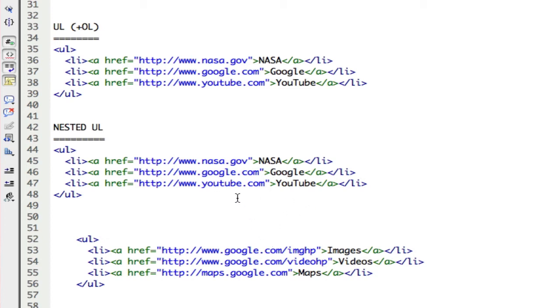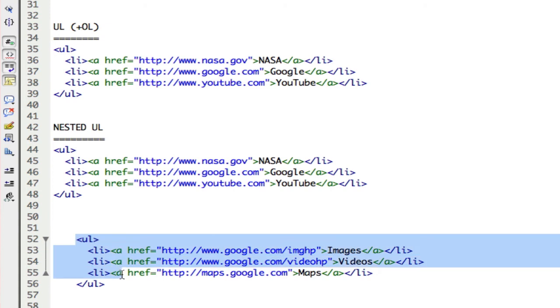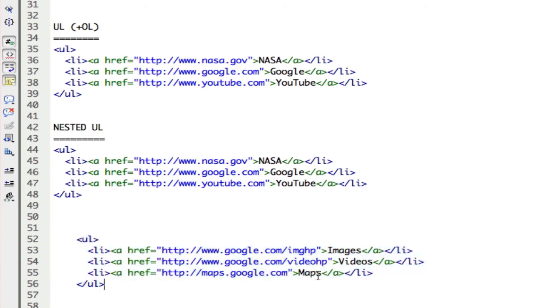So the way you build this is you create another unordered list like so for your drop down menu, and then we're going to paste this in just before the list item close tag. This is a little bit advanced, so if it's over your head, don't worry about it. You can still add really great looking links to the site.